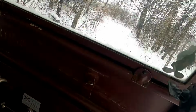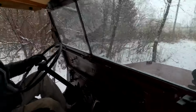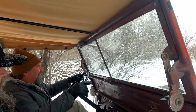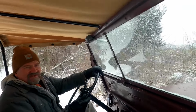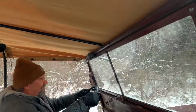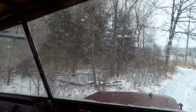Did you see that rabbit over there? I did see a rabbit over there. There's a big one, too. Yeah, I thought that was cool. I don't know if you grew up on Bugs Bunny in the morning. Oh, yeah. Awesome, fella. Nice grip. There's that rabbit right there.